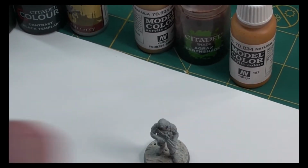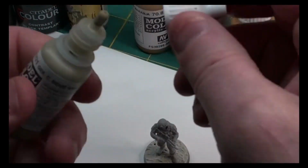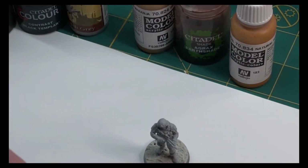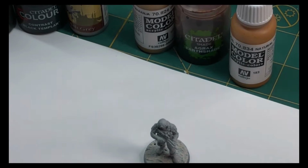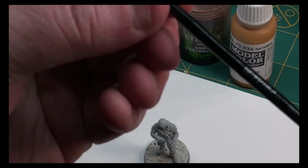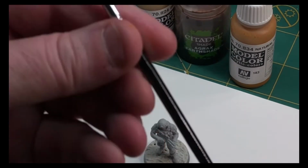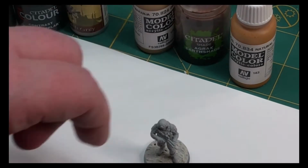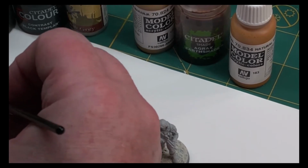So we're going to start with the German beige, World War II. Put a little bit on our palette. As always, add just a little bit of water, just to make sure we have the right brush. I've been using the same brush a lot, just a standard brush. This one happens to be a WizKids brush. Nothing exciting. Just a little touch of water to thin our paint down.